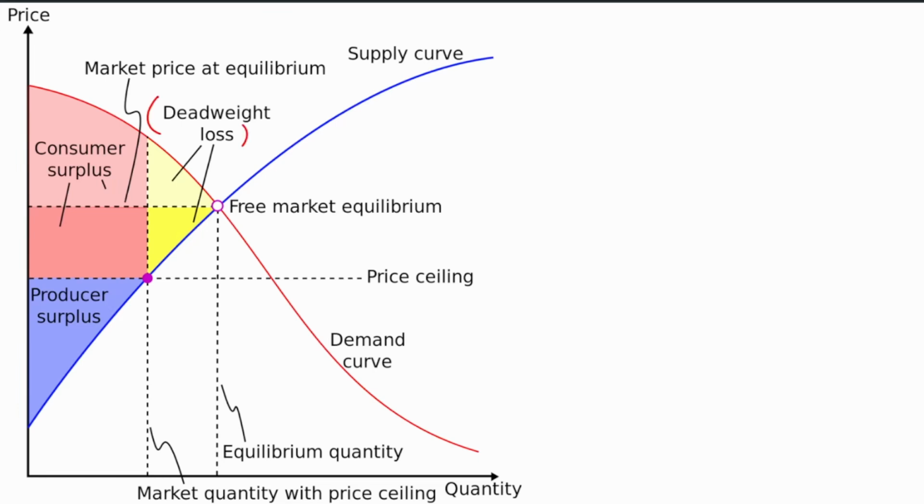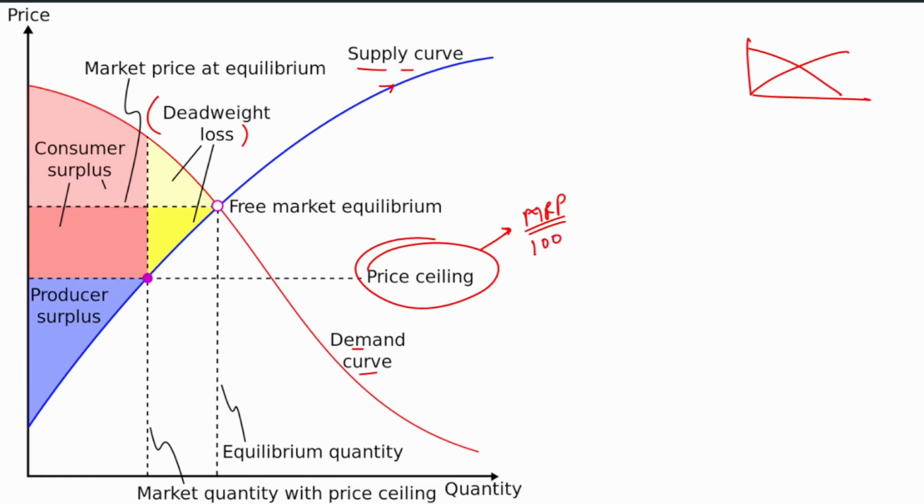So how to see the deadweight loss? Now you can easily understand, this is the supply curve and this is the demand curve. It is very natural that supply is rising like this and demand is falling like this. This I have explained to you. Now what happens? There is a price ceiling. Price ceiling means somebody decides, the manufacturer or somebody else, that there will be an MRP of 100 rupees. So regardless of the increasing demand or supply, whatever happens, the price will remain the same.